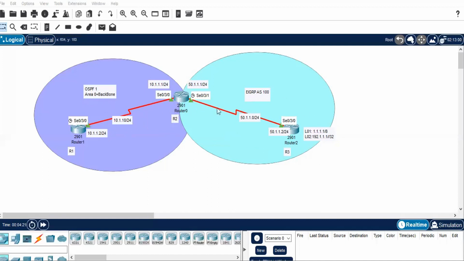So we will have two different routing protocols, and we will be using the concept of route redistribution so that we will allow the routes from OSPF to EIGRP, and from EIGRP to OSPF. And then we will try to ping from router 1 to reach router 3 and see if that works. So let's go ahead and configure the OSPF, since I have already pre-configured the IP addresses for these interfaces that you see in the diagram.